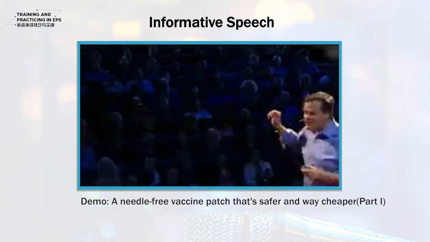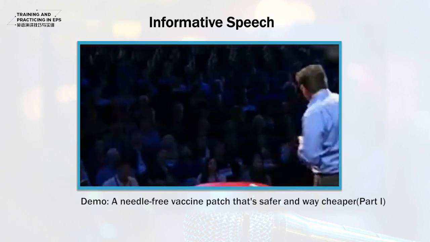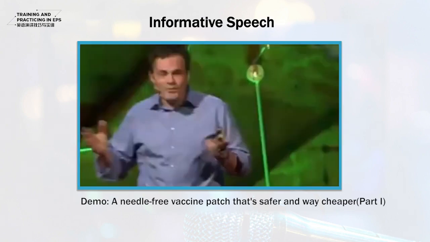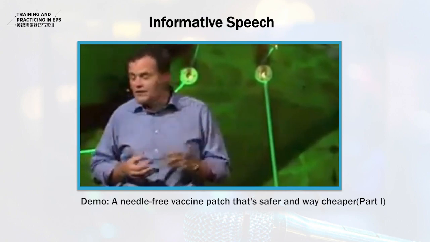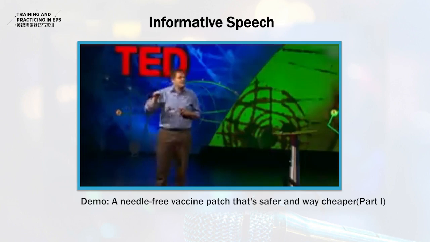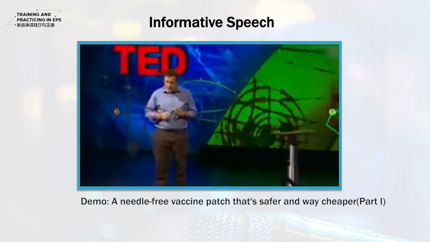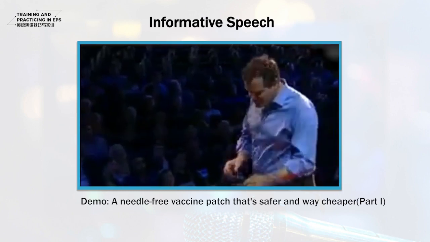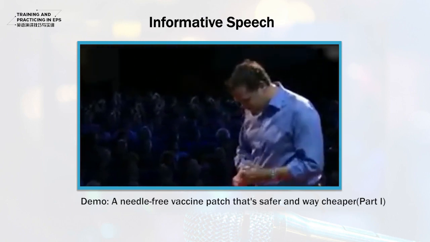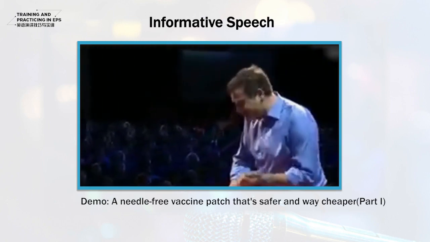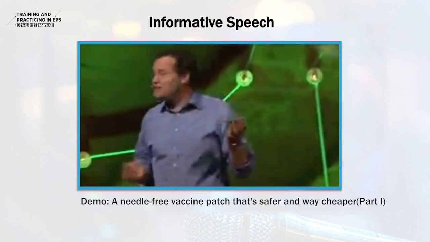Now, we make the nanopatch with a technique called deep reactive ion etching. And this particular technique is one that's been borrowed from the semiconductor industry and therefore is low cost and can be rolled out in large numbers. Now, we dry coat vaccines to the projections of the nanopatch and apply it to the skin. Now, the simplest form of application is using our finger, but our finger has some limitations. So we've devised an applicator. And it's a very simple device. You could call it a sophisticated finger.